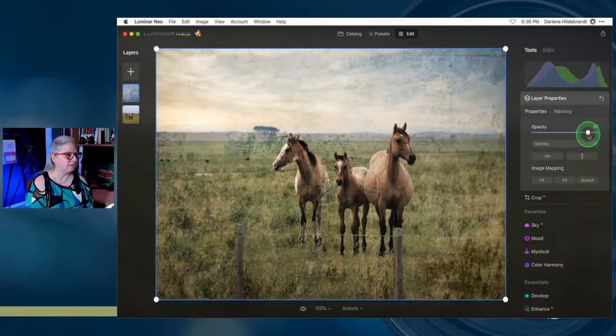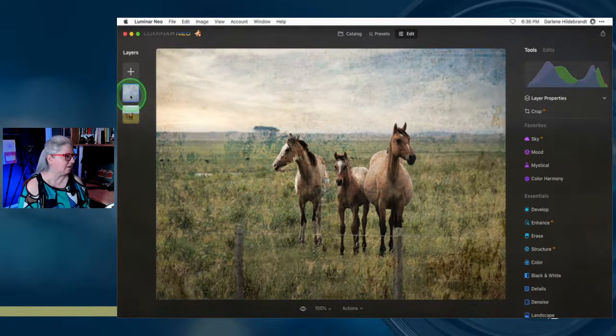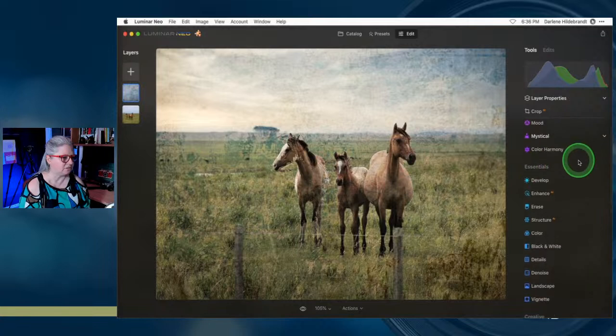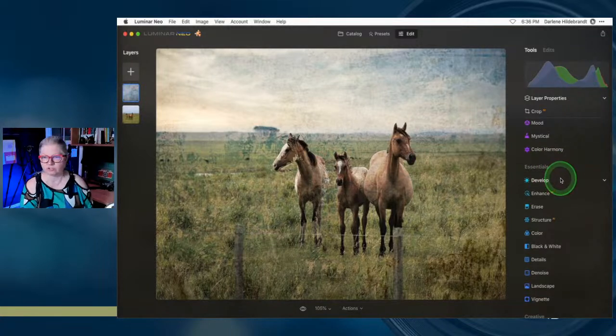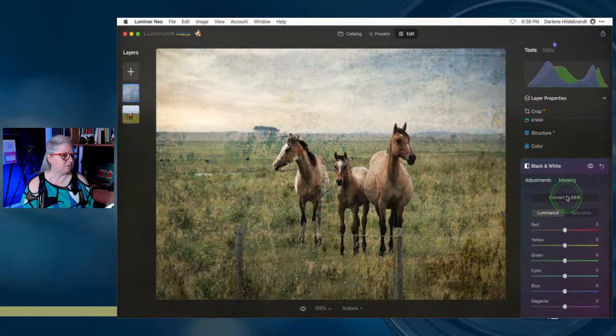Now, if we don't like the color that it's adding, that's not a problem because we can edit this layer. All I have to do is either dial down the saturation, or we can just change it to black and white. Okay, so now the texture is black and white. So it's not adding or changing the color at all.